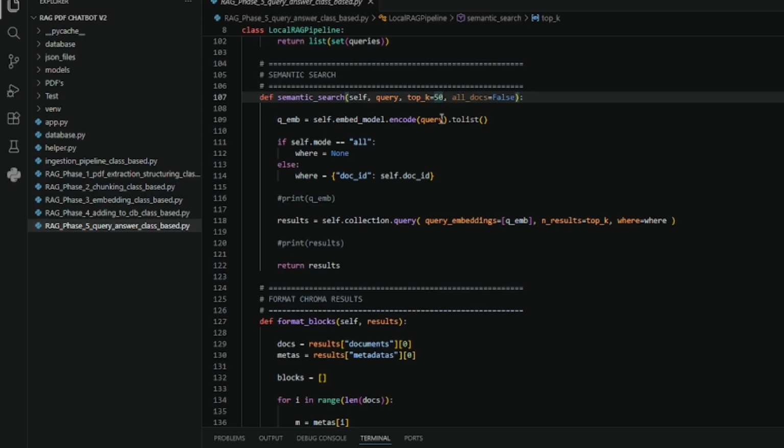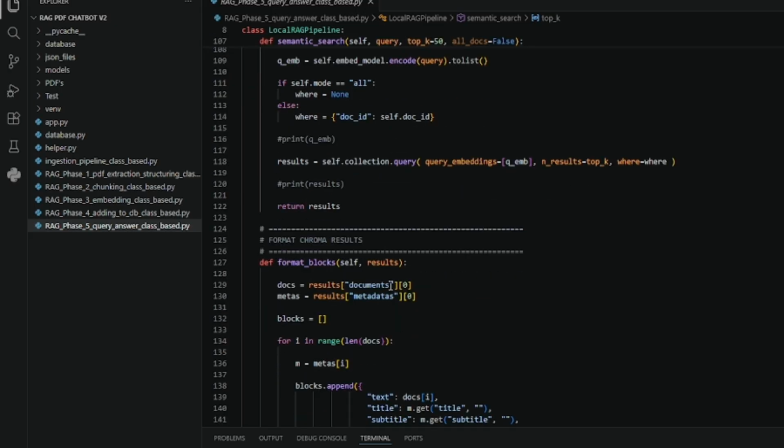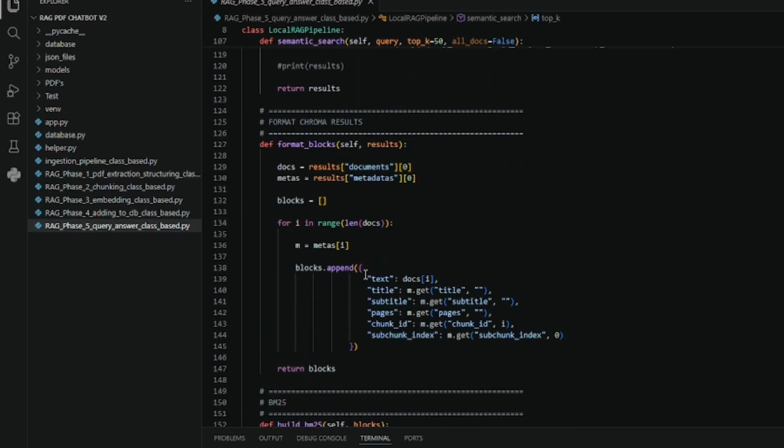First of all, we have to encode our query. After we have encoded our query, then we use our query to query the database, and the database gives us chunks of text. So when those chunks come out, this is what we now do.